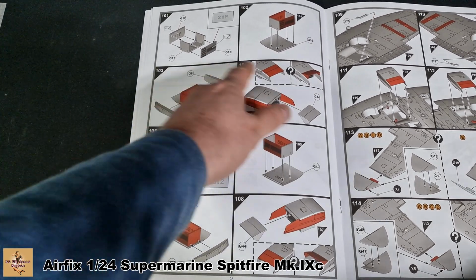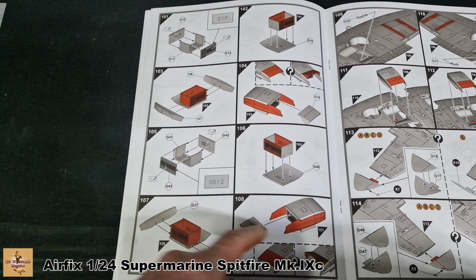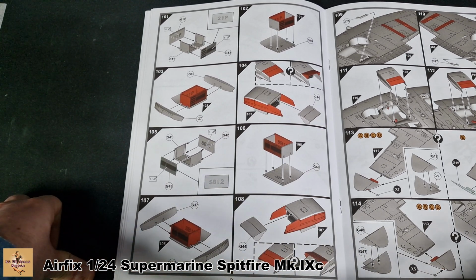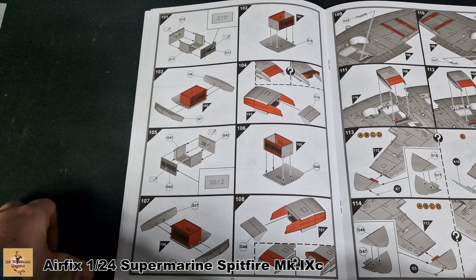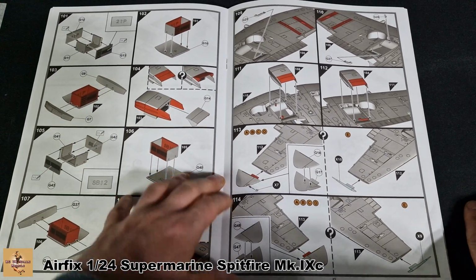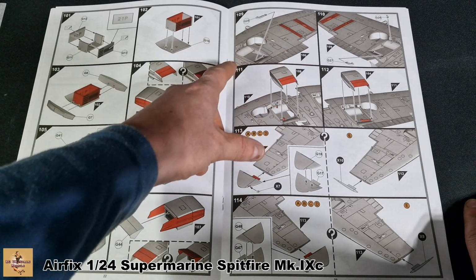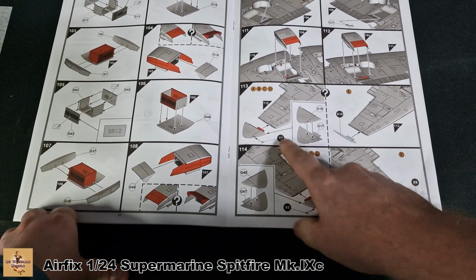Here we have the radiator system. This can be open and closed options again. This is all nicely done. I don't know if there's any aftermarket out there for this in photo etch, and Eduard will probably come on board with all of this and detail up. I don't think there's any photo etch in this kit at all. And then a couple more detail parts on the underside. Again, open or closed options and stuff. This is your radiator assembly, and now your wing tips.